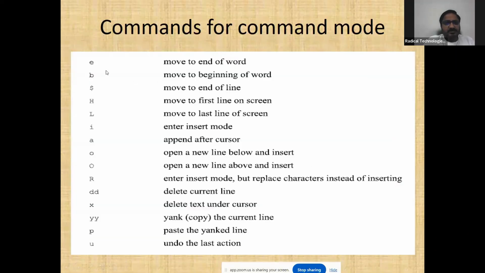These are the commands you can use: e, b, $, h, l, i, a, small o, capital O, r, dd, x, yy, p, u. So you need to perform all these commands in your vi editor. Just take the screenshot, okay?